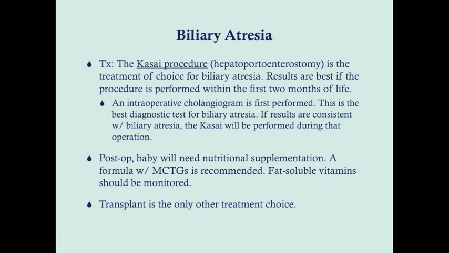The Kasai procedure is a hepatoportoenterostomy, and basically what you're doing is taking a little bit of intestine and sewing it up against the liver to try to get as much bile down as you can. This procedure has the best results if it's performed within the first 2 months of life, and so that really underscores the importance of diagnosing biliary atresia as quickly as possible. So when you go in to do this intraoperative cholangiogram, you're all ready to do the Kasai procedure, expecting that it's going to give you a result consistent with biliary atresia. If it doesn't, then you can make the decision from there.